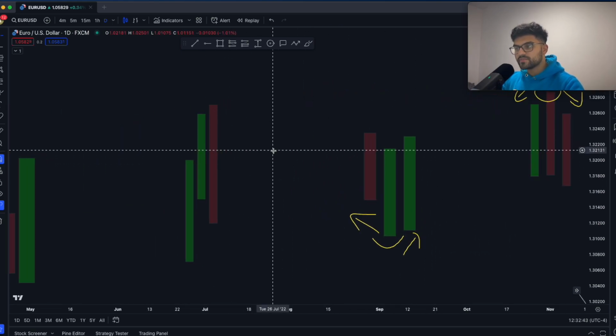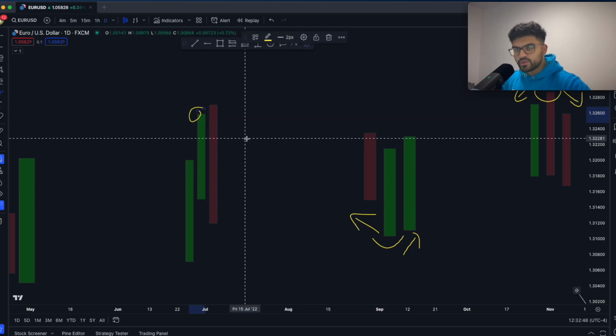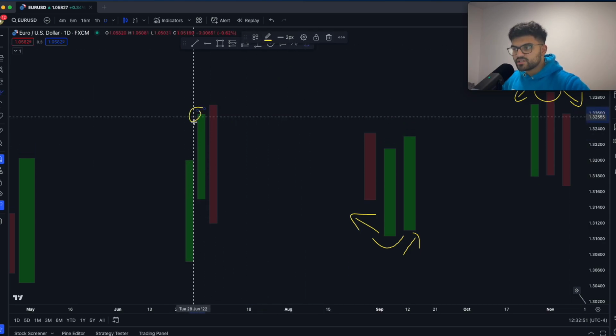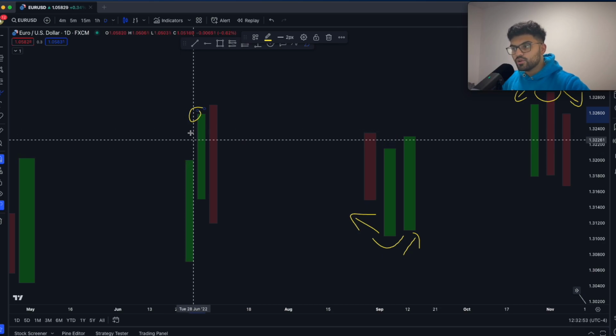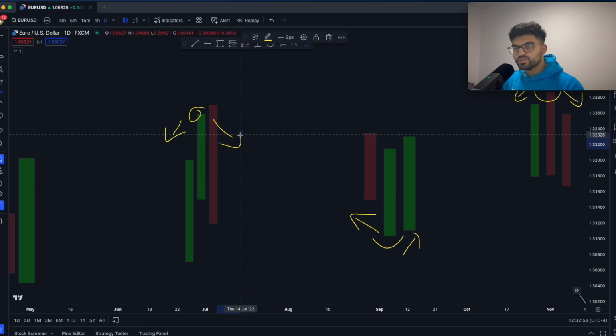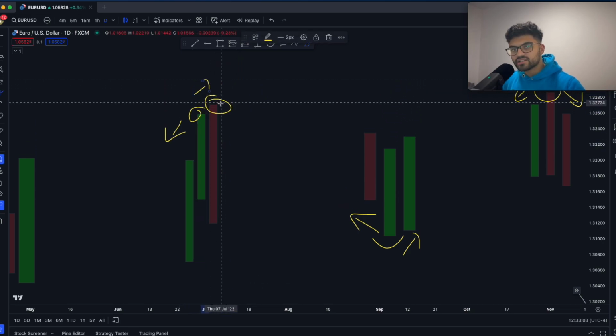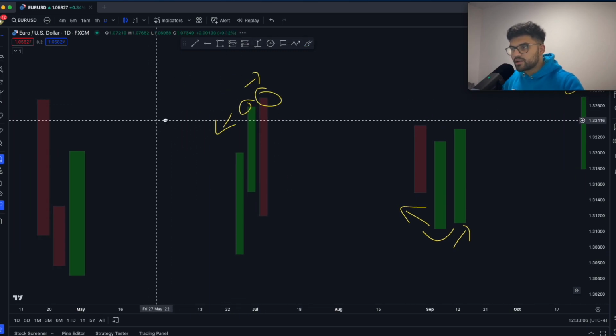This is an example of something that wouldn't be a swing high. As you can see, you might be thinking this is a swing high, right? But there's a lower high to the left, right? That meets one of the criteria, but there's no lower high to the right. It's actually a higher high, right? So that's not a swing high. So it doesn't meet the criteria.